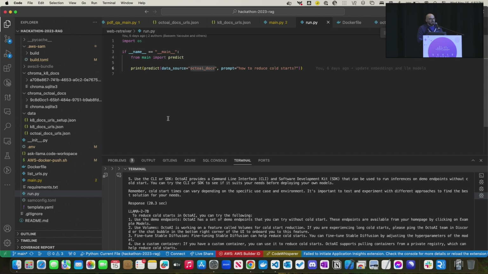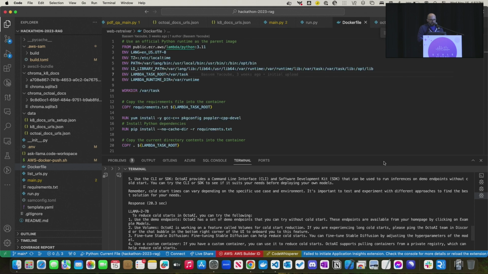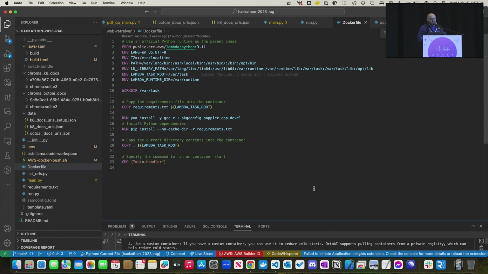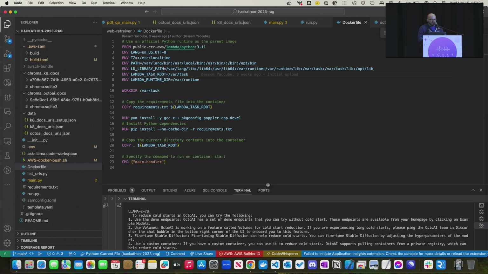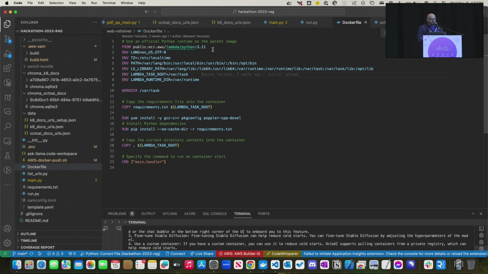Okay, so the last thing I wanted to show is how we can deploy this into AWS as an application. So now we have a container, we have the code that calls the Llama 2 endpoints and the embeddings models. Let's say we want to publish that into an AWS application and have it hosted in the cloud. So a very quick way to do this is using AWS Lambda functions. So the way to create an AWS Lambda function for something that is as big as this.